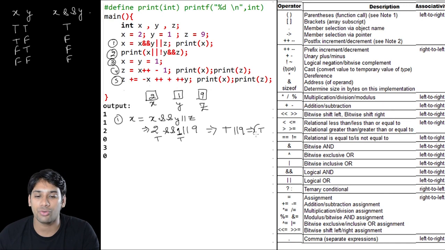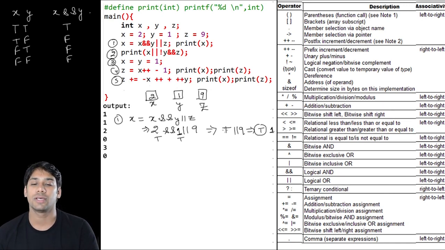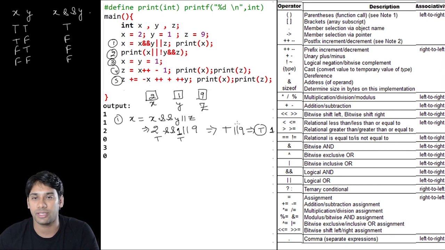And this true value is 1. If it returns some value, that means true, true means 1 and false means 0. And if we give some value, 0 means false and any other number other than 0 is true. So it is going to return 1, and this 1 is now stored in the variable x. Therefore the value of the variable x now becomes 1. So it is going to print the value of x, which is 1. So the output is 1.